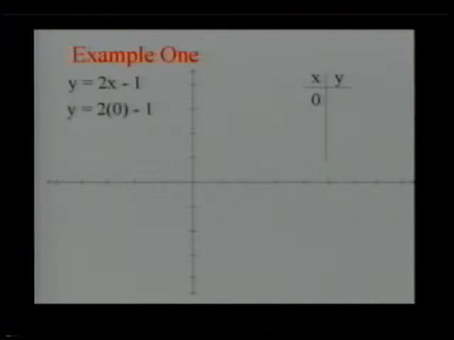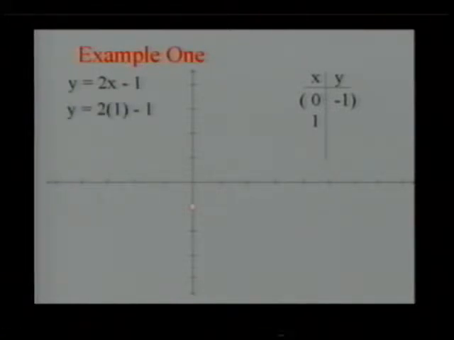I'm going to put in 0 for x, and 2 times 0 minus 1. So it's kind of like a little recipe for y. 0 minus 1. So in this case, y is minus 1. So let's graph that. Okay, now I need one more. What would be the next easiest possible point that I could put in? Why make it hard on myself, right?